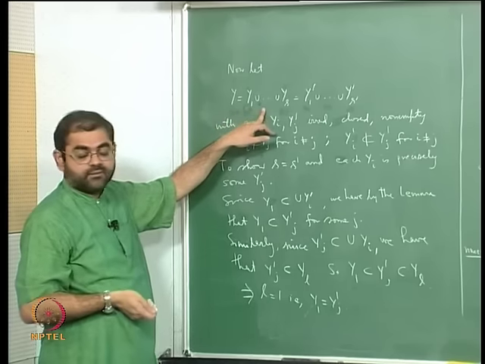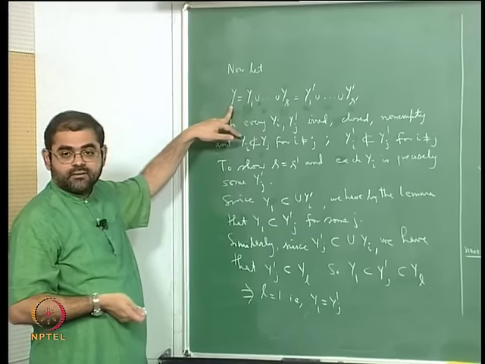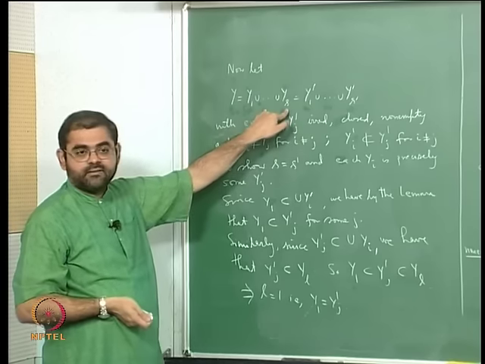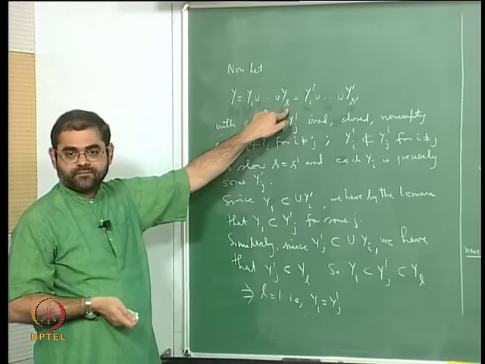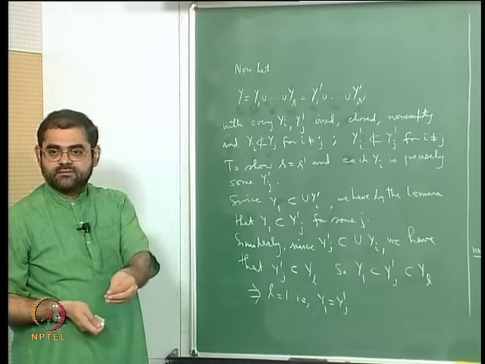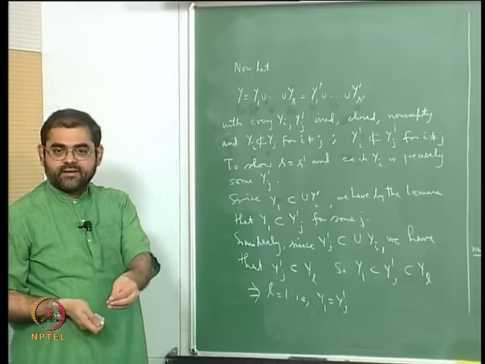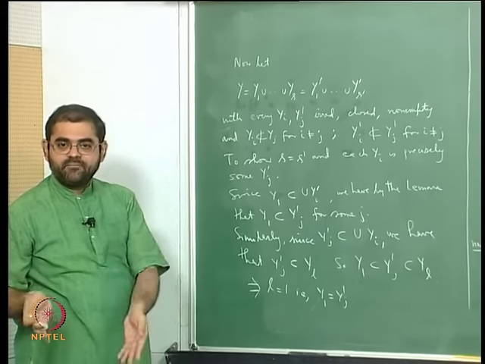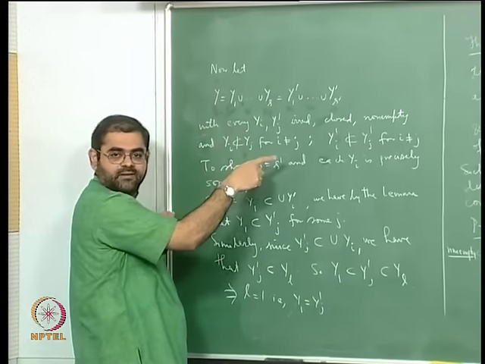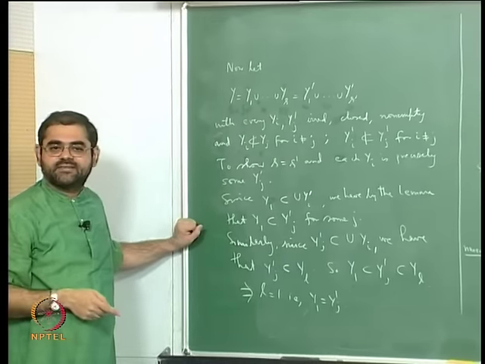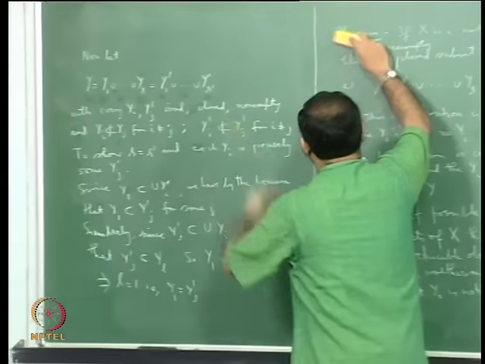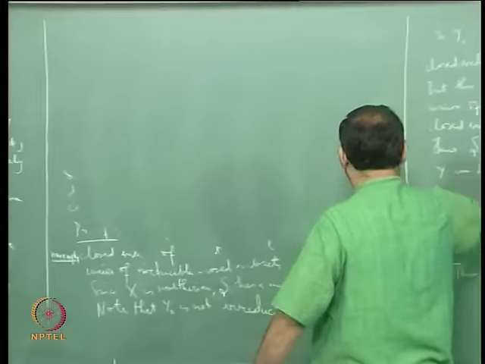Because when I take y1 out from y, I am taking out also y1 from y2 through ys. So what I will get is essentially a subset of y2 through ys, and what I have thrown out from each of the y2 to ys is a proper closed subset. Therefore whatever is left, if I close it up, I will get back y2 through ys. So in other words, from this union, if I take out y1 and close it up, what I will get is y2 through ys. You can think of this as a cancellation property. So let me write that out, it's just a couple more lines, then we can wind up.